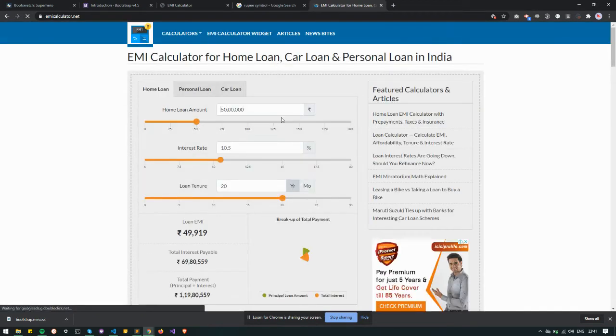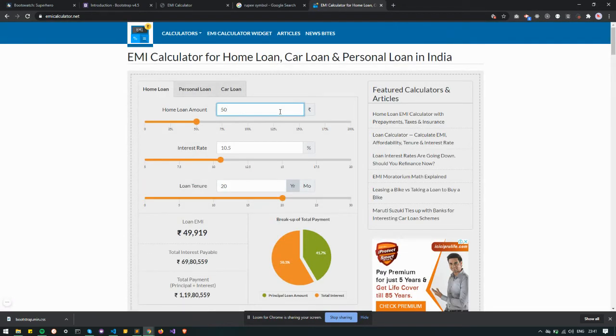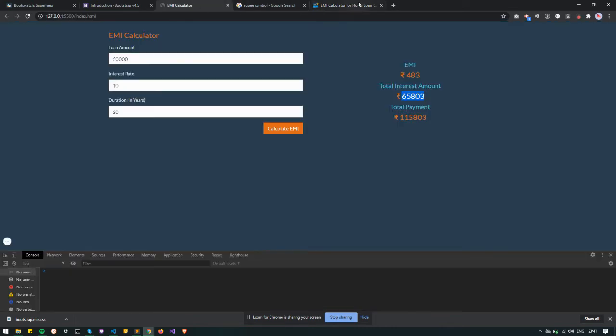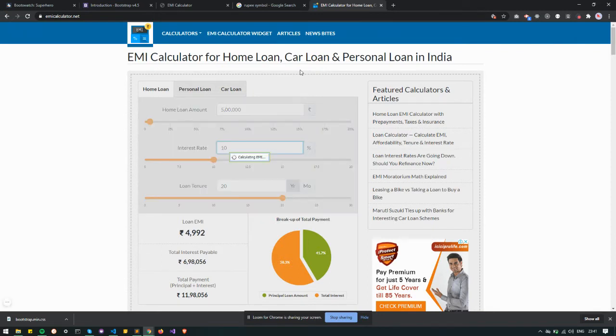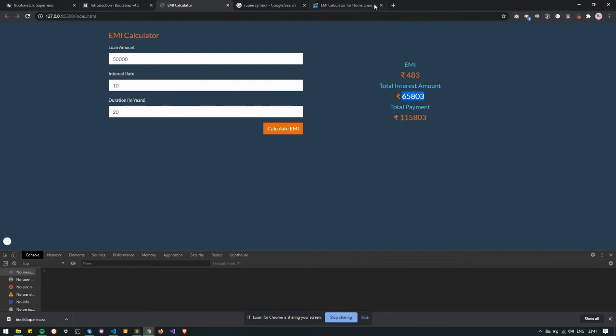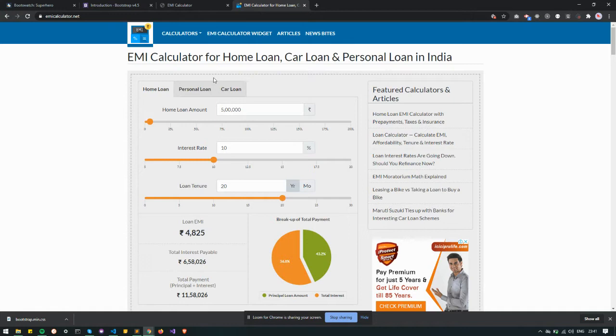Okay, so let me have 5 lakh. Okay, cool. Then interest rate, what we have, 10. Cool. And tenure is 20 years. Fine. So let me map that. Okay, cool. 5 lakhs. I believe we are calculating correct.